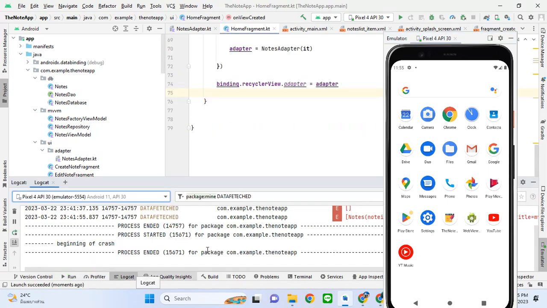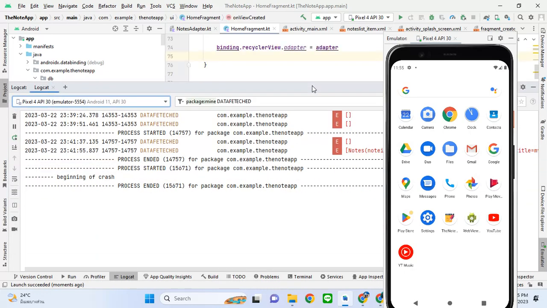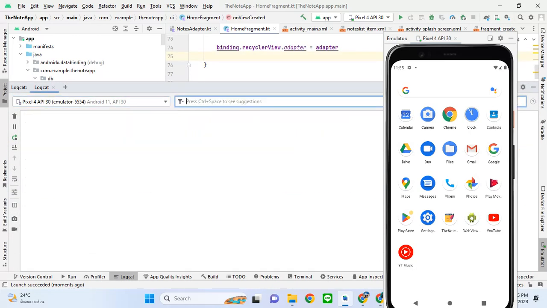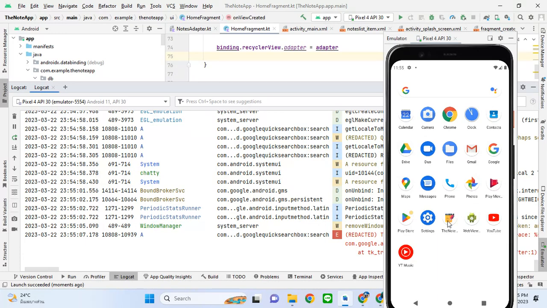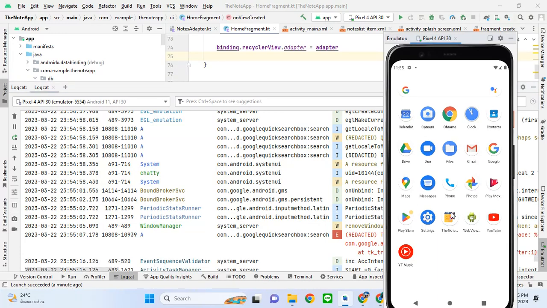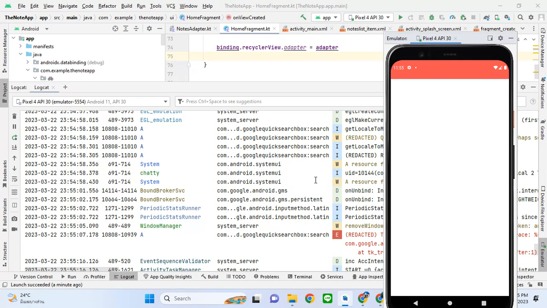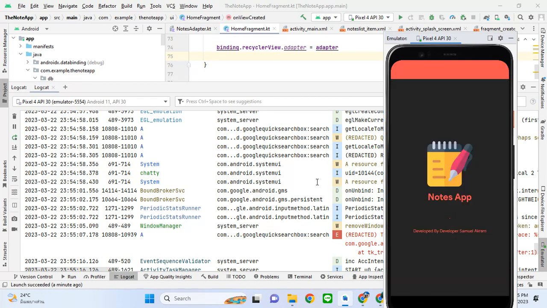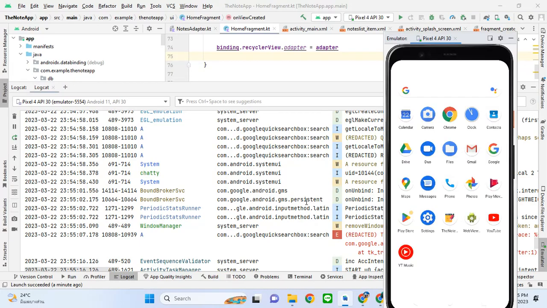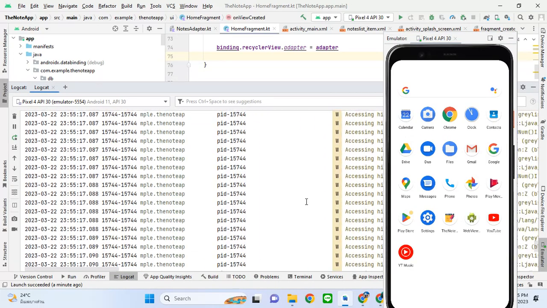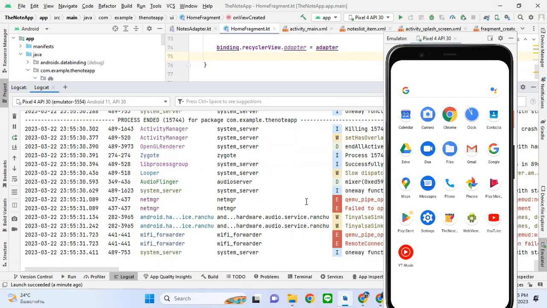Let's see why it's crashing. Let me see. Okay, I'll just delete this. Why is it crashing? Just rerun it. I might be able to see the error. Okay, we'll just close the app and see if we can locate the error.